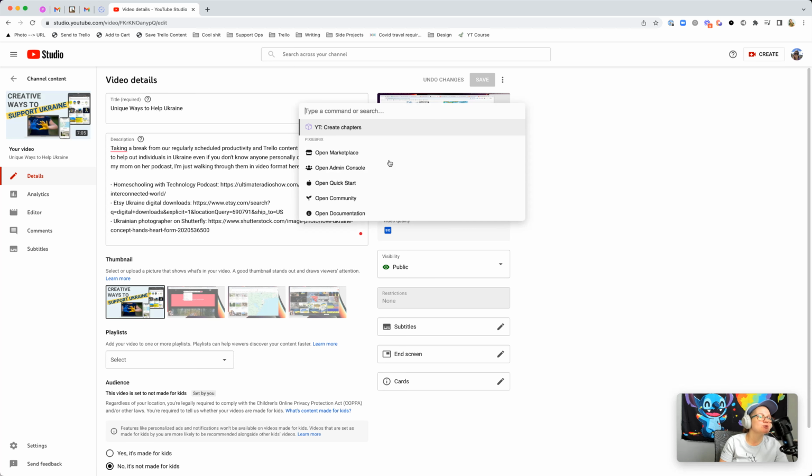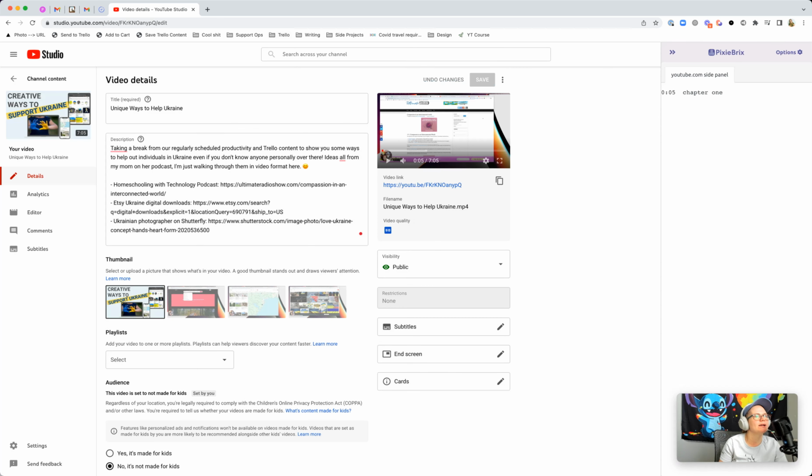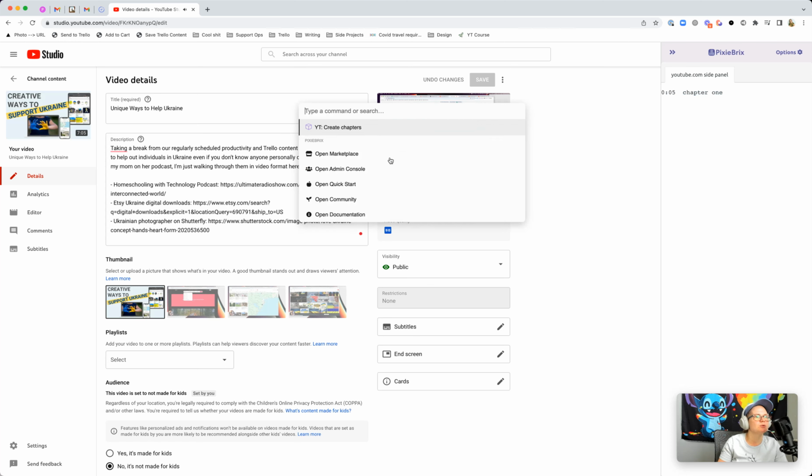I naturally highlighted as my only command bar option, which is create chapters, hit enter. I can name it, let's see, chapter 1. I obviously call it whatever I want, but call it that, and hit add chapter, and it goes ahead and generates, here's what the timestamp is when I paused it, and then the chapter name. And notice if I keep going, say I skimmed other spaces, it'll do the same thing.